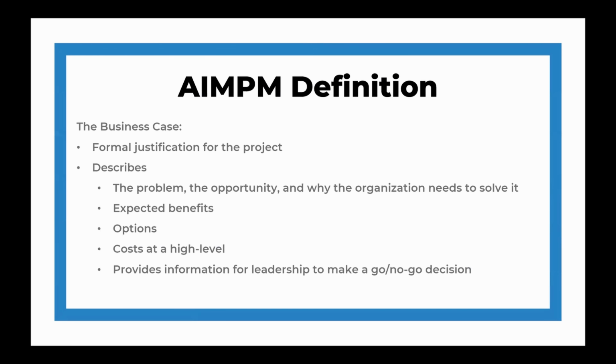The way we define the business case is it's the formal justification for the project. It describes the problem or opportunity. It explains why the organization needs to solve that problem. It identifies the expected benefits. It evaluates options. It presents costs at a very high level, and it gives leadership the information needed to make a go or no-go decision.